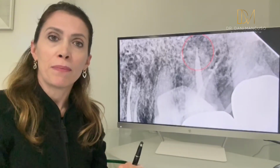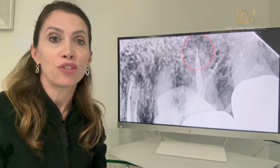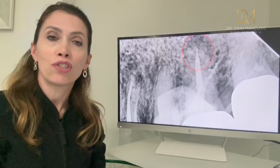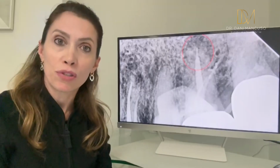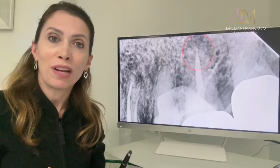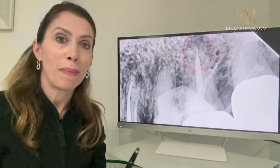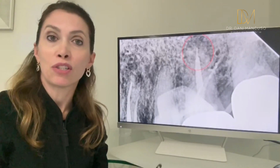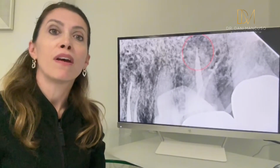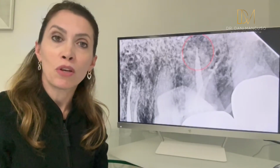When you put the GP in, make sure the GP doesn't go through the apex, because if it goes through the apex, it means that your GP is too thin for your prep. You need to go with one size larger than that and see if it still goes through. And if it goes short, you need to compensate as well. So you should have in your drawers more than one size, not just the matching GPs. If you have a system that finishes with 30 and that's your normal finishing size, you should have a 25 and a 40, for example, to compensate for the anatomy of that canal.